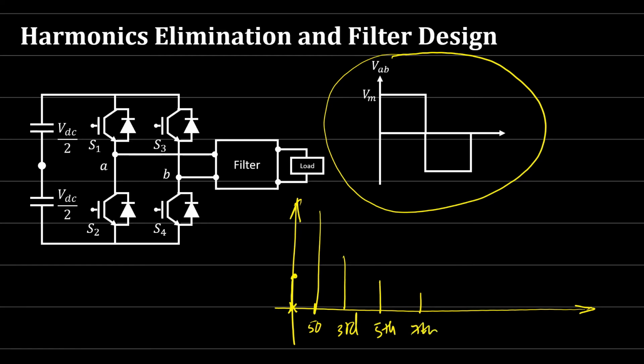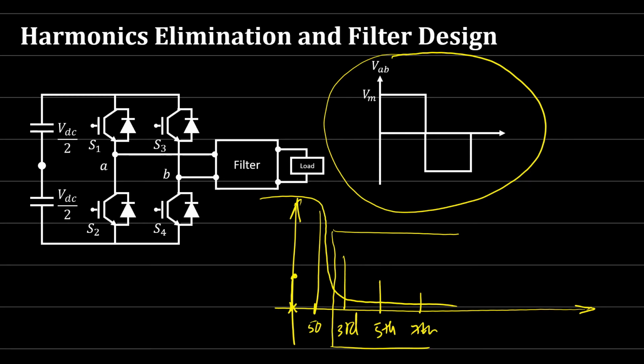But the problem here is, if the difference between the first harmonic and the third and above harmonics is not very high, like if the third harmonic is very close to the first harmonic, we will find difficulty designing a proper filter. Or we need a large filter to cancel these harmonics, the third, fifth, and the seventh. Usually we use a low pass filter, and this low pass filter should allow the fundamental frequency to pass and reject the third, fifth, seventh, ninth, and so on.